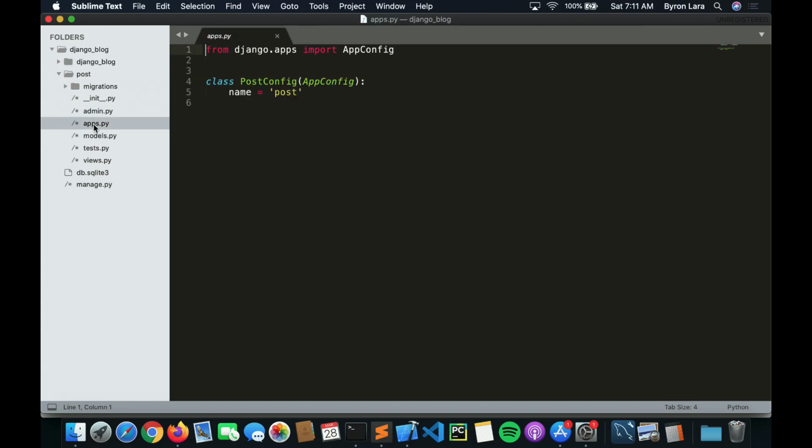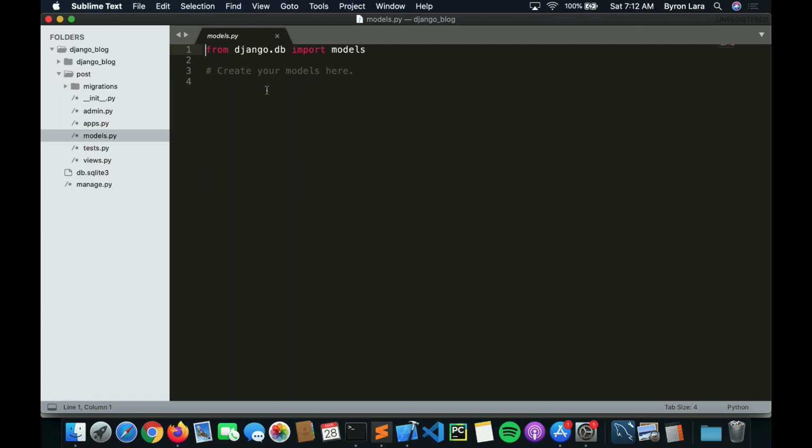Here we have apps.py, and this file contains all the configuration of the app. Here you can configure attributes like name, label, etc. Just leave it like that, nothing to worry about here now. And here we have models.py, and this file is where your app starts showing signs of life.